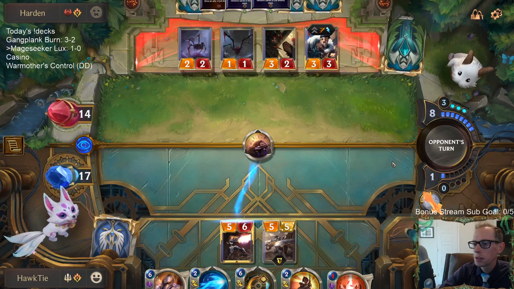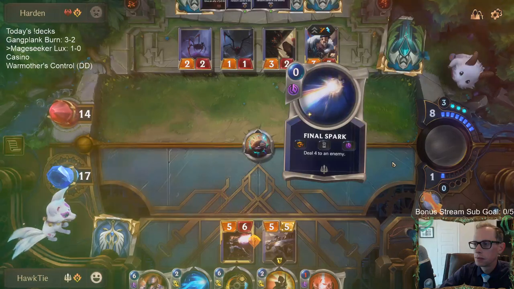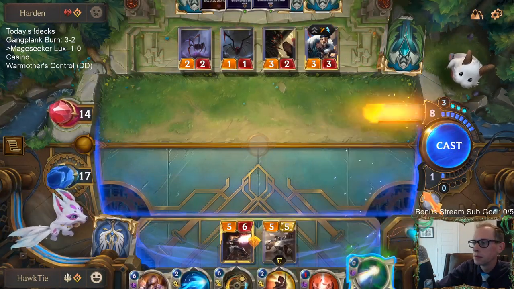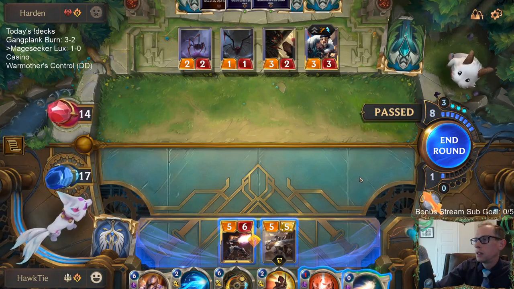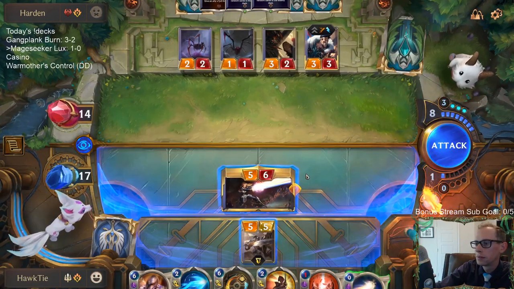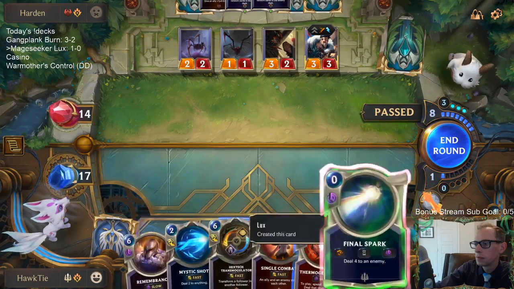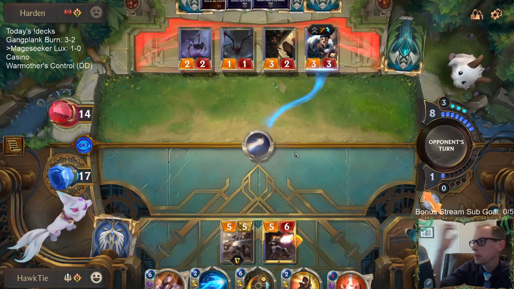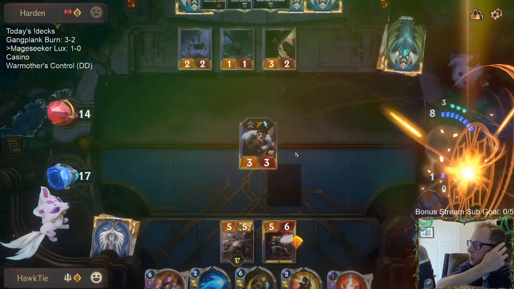Unyielding Spirit. Into battle with hearts aglow. Not too scared of an Ezreal. Now, because we have single combat.